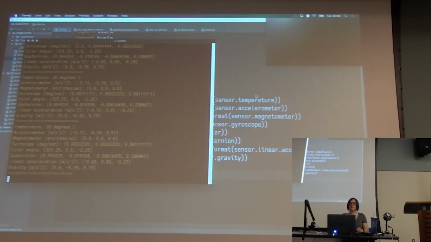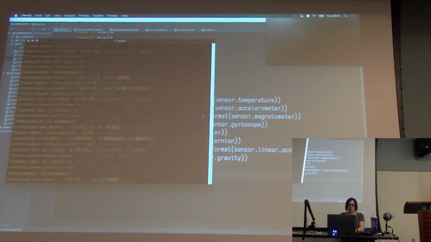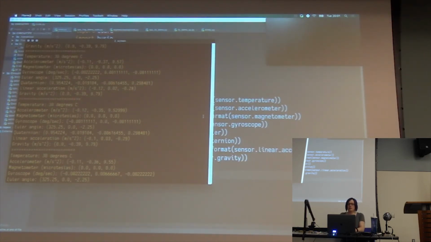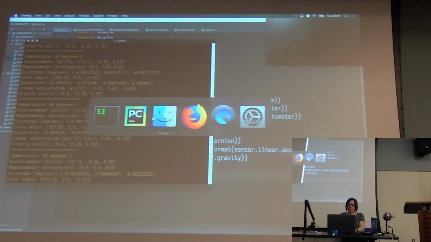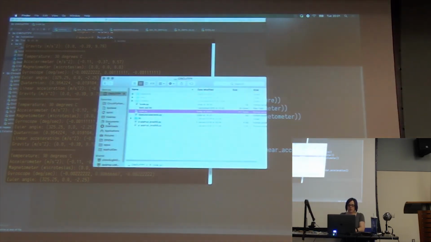Yeah. How is the gyroscope there implemented? Is it derived from other sensors? How do you mean? Like, it's showing you degrees per second there. How does it determine that? In this case, it's coming out of the library. Let me see if I downloaded the Pi version of the library.